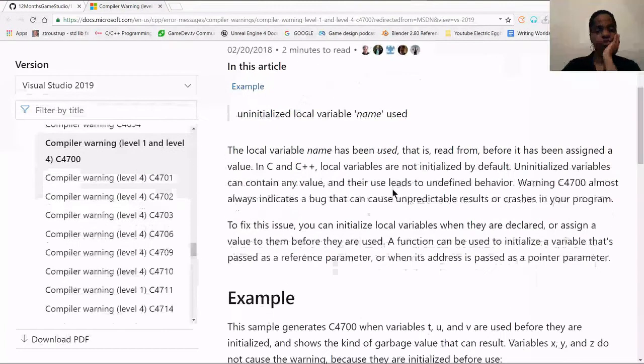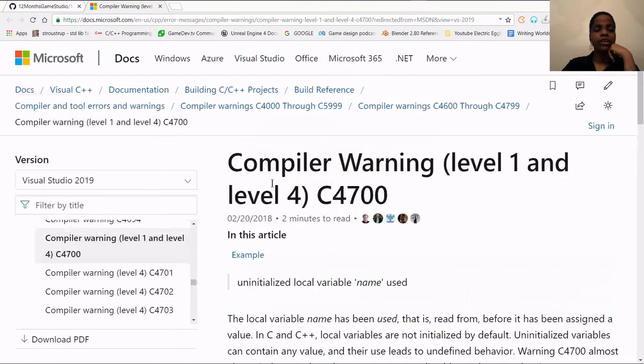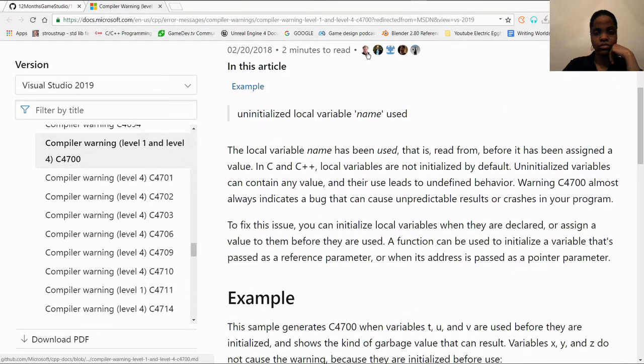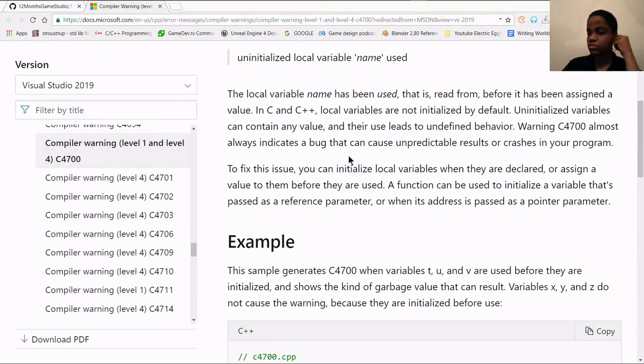All right, so there's a 2-minute read, and this is the Microsoft documentation. Okay, so the problem with not initializing this variable, according to the documentation, is that it can cause unpredictable results or crashes in your program.